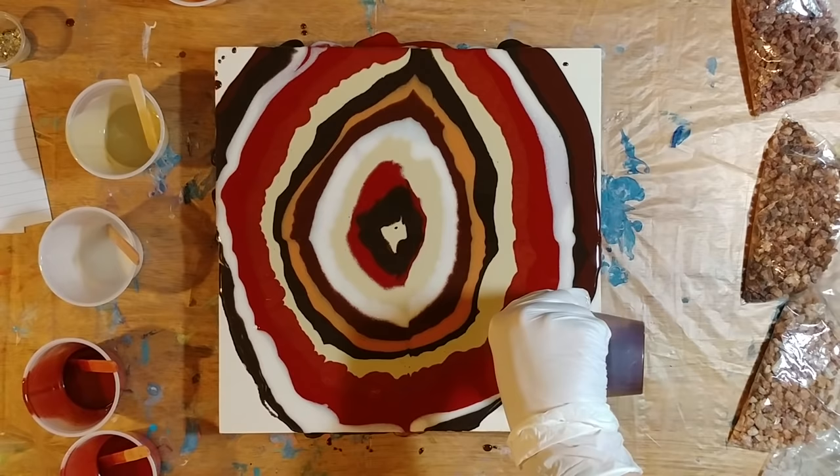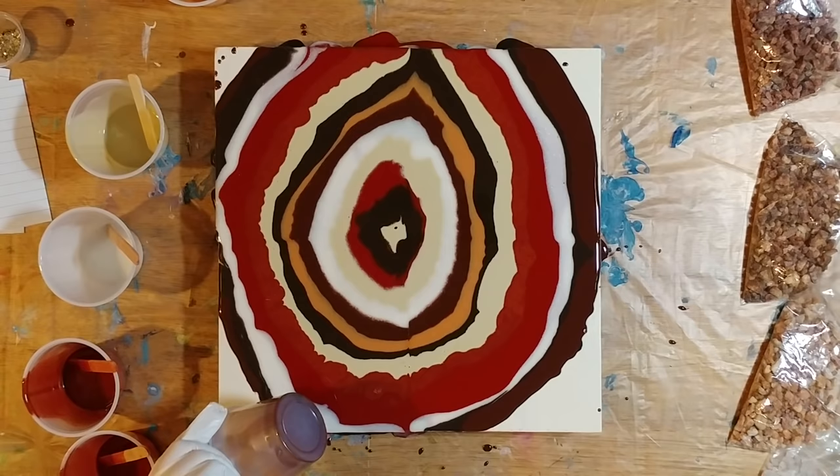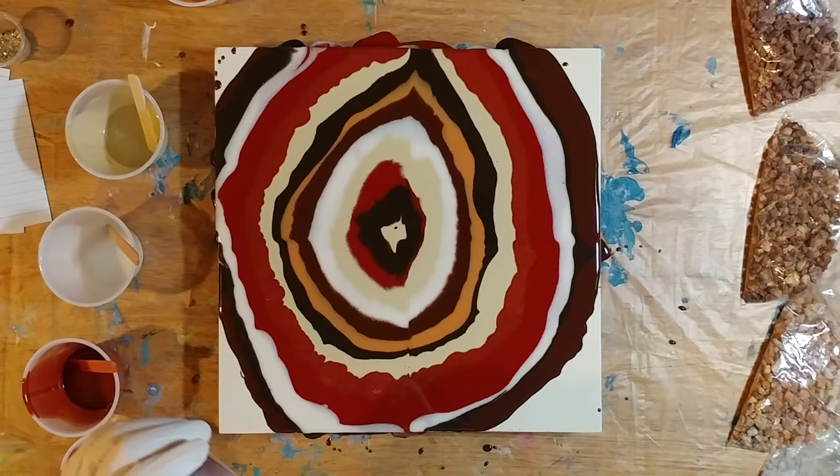Well, this is pretty ugly so far, but maybe it'll pick up once we add the rocks to it. I don't think it's ugly. Yeah, then it'll really look like a geode. I hope so, that's the plan. I mean, it already looks like a geode.